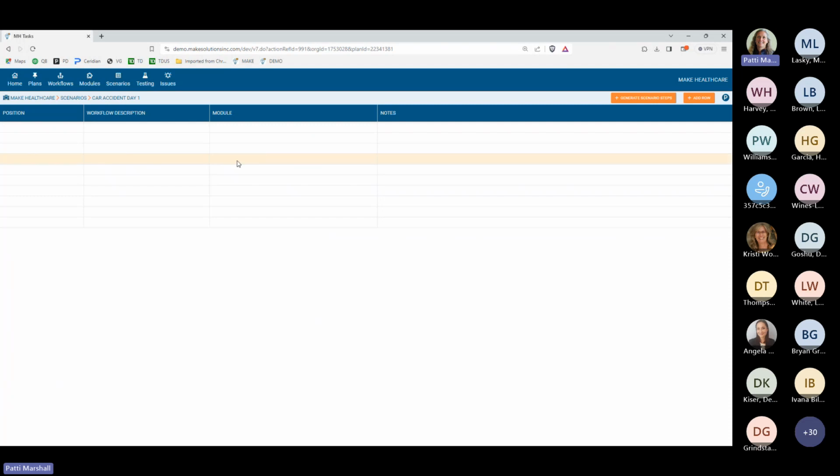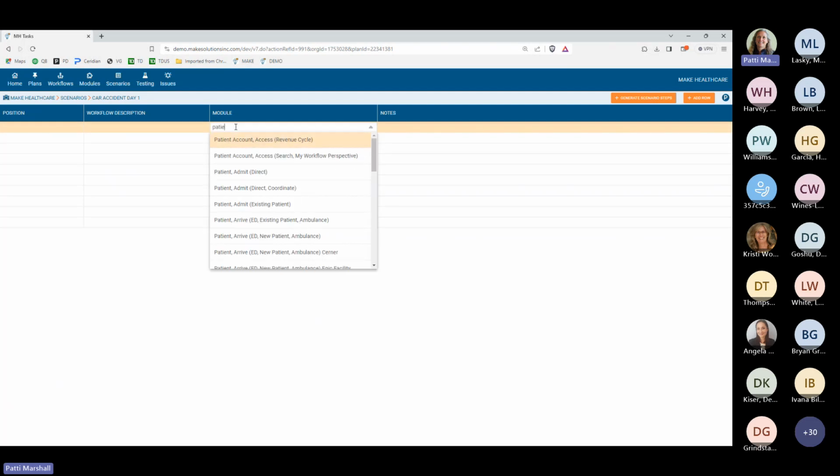This is where you build out your story. Anyone who's worked with the Make Solutions Real resources where we've built out test scripts for you, we always put a gazillion things in the header, including the highlights of the story. That was to help build the test script in the correct order. Now you actually build it in here on this days page. So I'm going to start typing in the names of the modules I want. And of course, I'm going to start with that one that I just showed you.